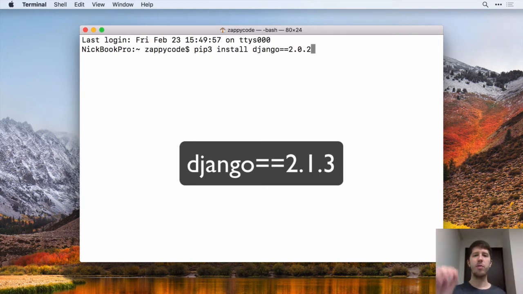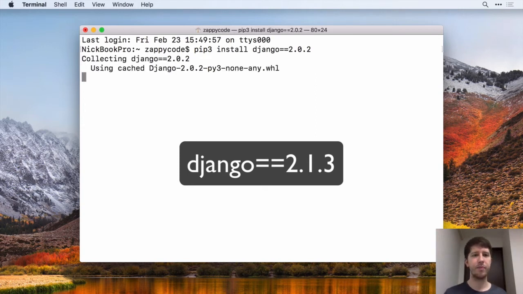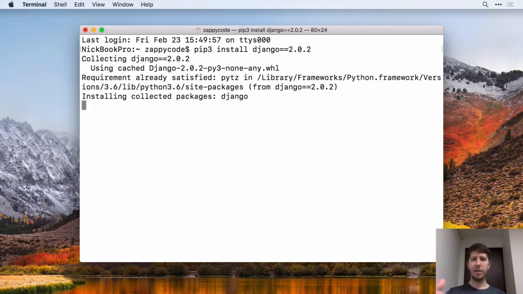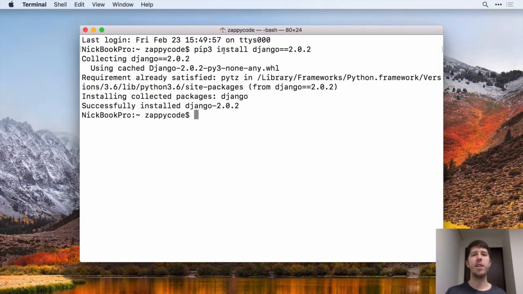Just like that. So pip3 install Django==2.0.2 and hit enter. So this is going to go assemble all that code. And if you're kind of stressed out, like, oh, I didn't get the same version of Django as you, you can always type pip3 uninstall Django, with no equal sign after that, just pip3 uninstall Django, and that'll take it off, and then you can reinstall it for this specific version. But with all of that, that's all you need to do to install Django. Really, it's that simple. Once you've done this, you are ready to rock and roll.